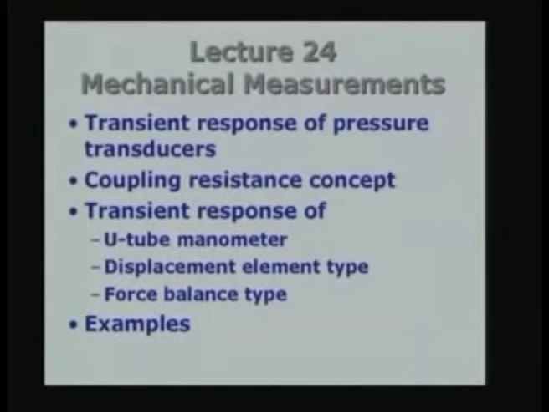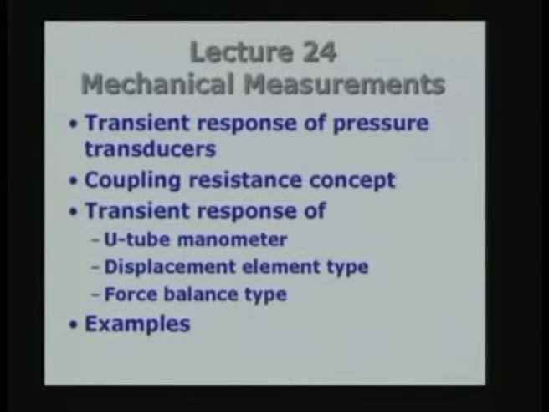So, the coupling resistance is like the convective resistance or the film resistance in the case of heat transfer from a system to surroundings. And then of course, there is an inherent inertia of the system, like the mass specific heat product for a thermal system. The pressure transducer also has an inertia. So, we are going to look at some of these issues and find out how to characterize the time response of various systems.